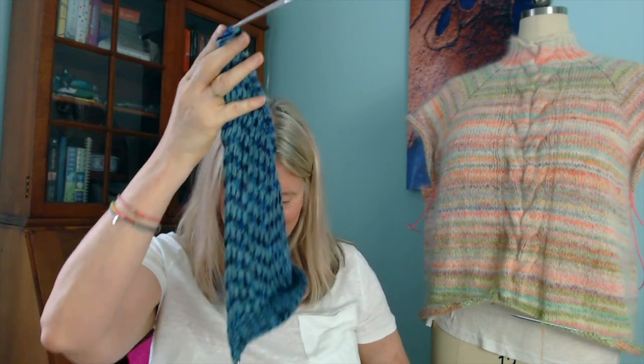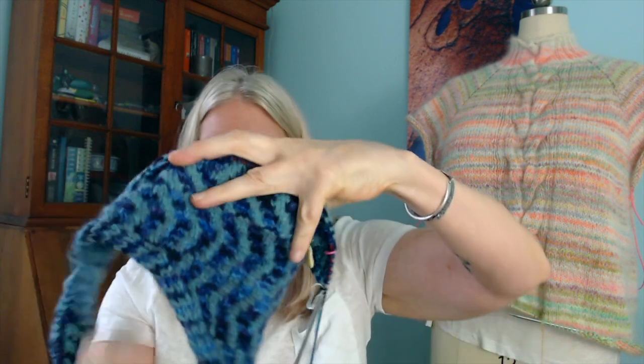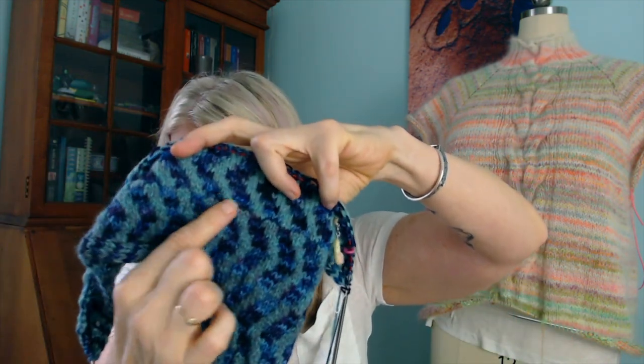So yeah, I'm ready for it to change colors. It's changing colors a little bit. Wait, oh my gosh, I can't keep everything on my lap, and I'm paranoid about Bad Kitty. He's around. I think maybe he finally went to take a nap. So yeah, you can see that it changed right here.